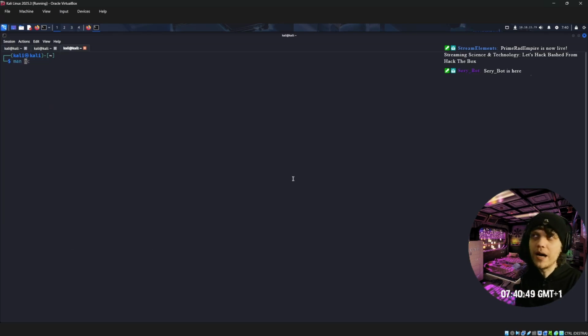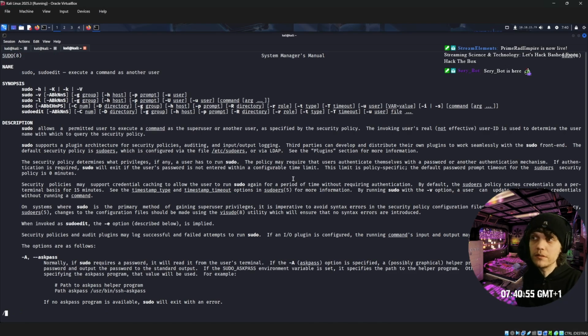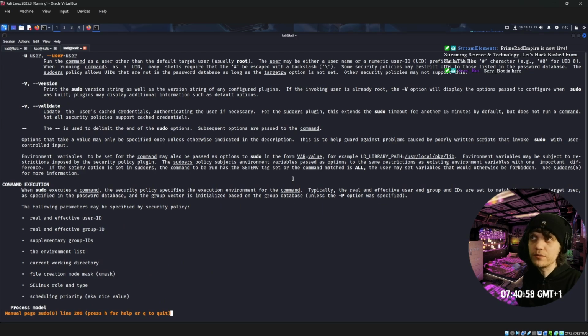If you RTFM, if you read the fine manual for sudo and you look for --user or -u, it says that it runs the command as a user other than the default target user, which would usually be root.